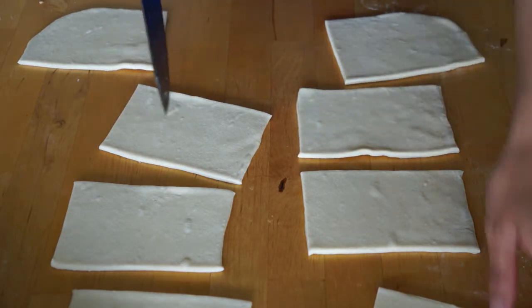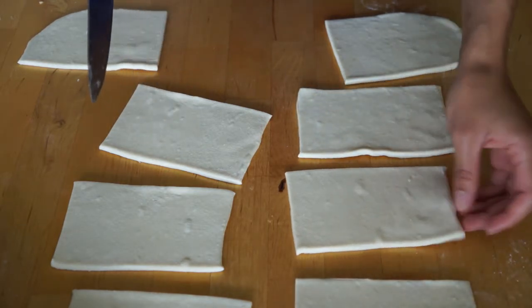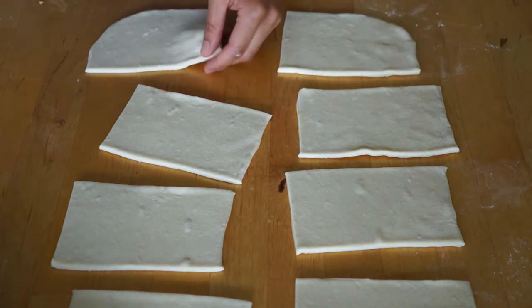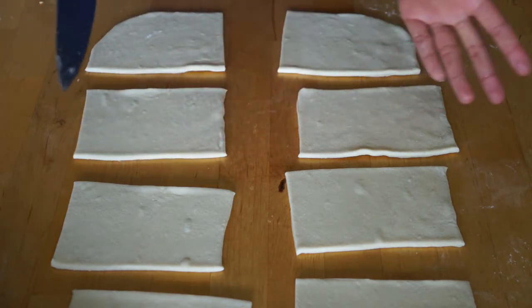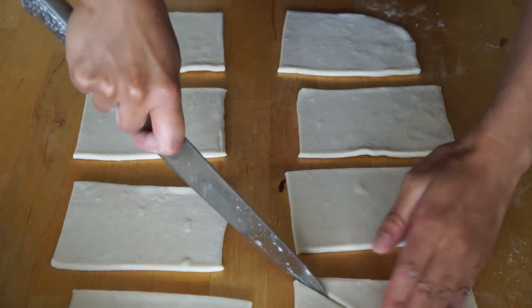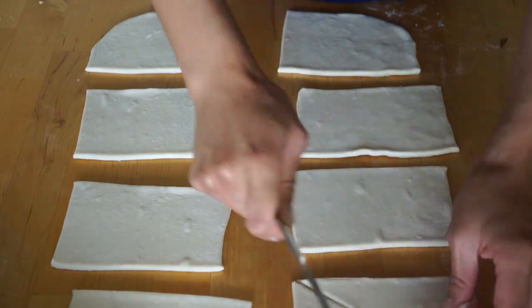Okay, so yeah, they're kind of rectangles, but we're still going to do the same shapes as before. So what I'm going to do is I'm going to just cut them all into the shapes that I want them to be, and then I'll fill them all. So let's go with this guy first.